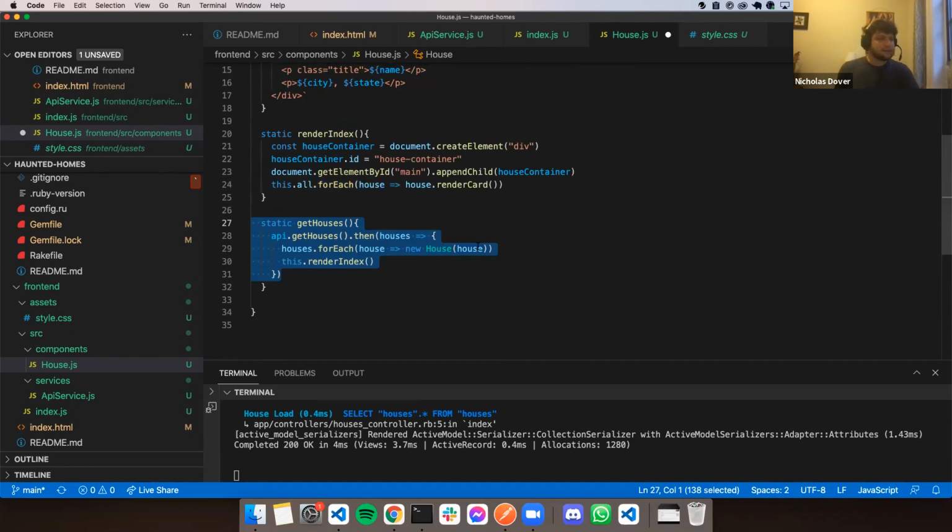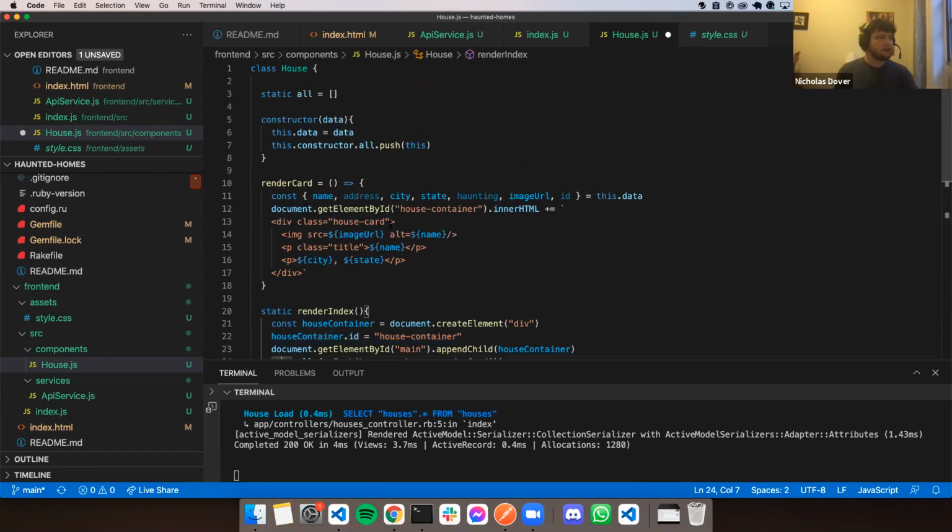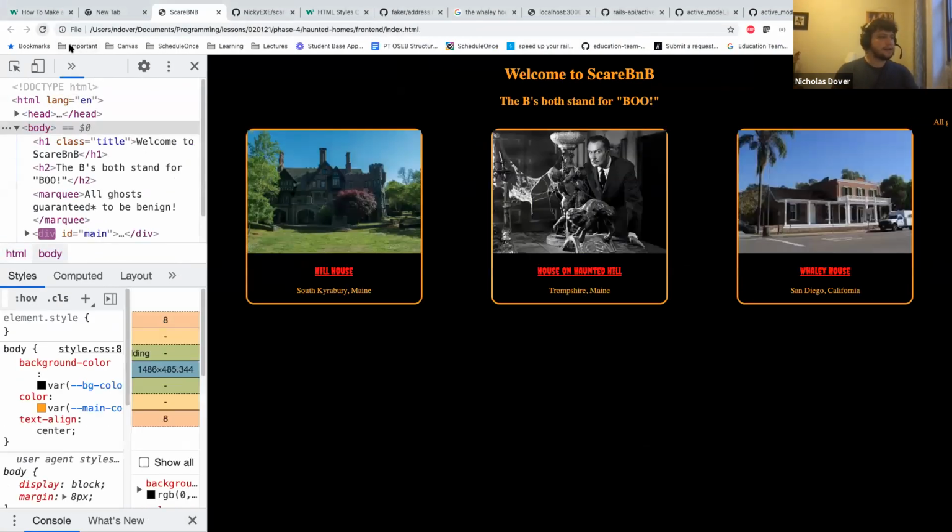So we're getting all of our houses, we're storing them into this array of all houses, and then we're basically creating our own little house container, right? And in it, we're iterating through all of our houses and calling their render card method, which is selecting this house container and just appending some additional inner HTML to them. Cool. So this is still nothing that's too unusual. Some of my structure is weird in that I'm making them into static methods rather than just calling them in the outset. And that's because I want to be able to call them again for a very good reason that you will get to in a second.